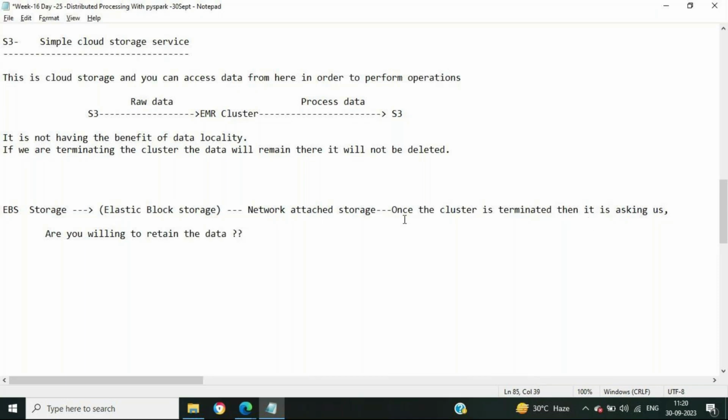So if you want to retain the data, then you can move it on to the S3. And if you don't want to retain the data, then you can delete that particular data.